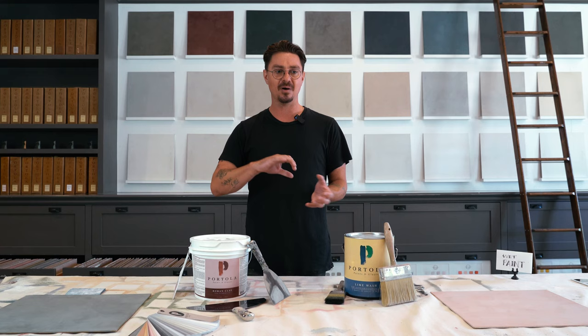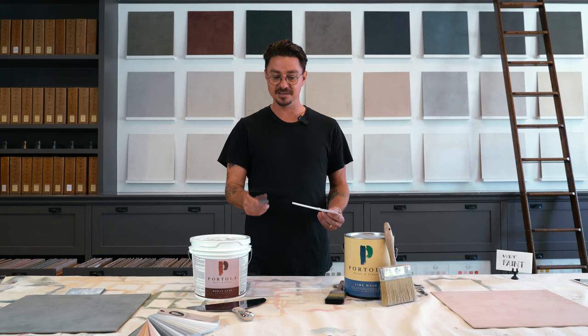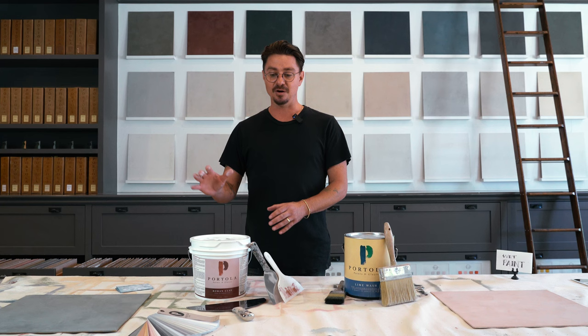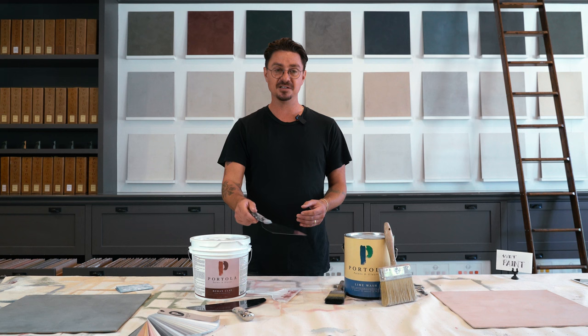There's a little bit of a learning curve to figure out how to manipulate it, but once you understand the flow of the two steps forward, one step back approach to applying it, it's literally drying as you're doing it. You're seeing exactly what's going on, you're seeing the modeling — all of that is happening in real time. Part of my kit is the six-inch knife, 10-inch knife, plastic knives, fine grit sandpaper. All of these things you can use to control the Roman clay. A bit more time consuming, really ideal for smooth walls, very controllable, very user-friendly. A lot of people get intimidated by the fact that it's done with putty knives and not a brush or a roller.